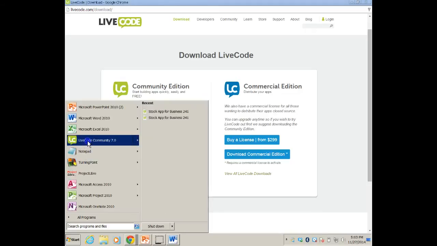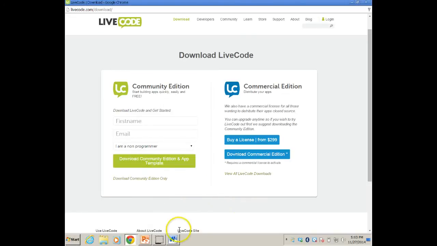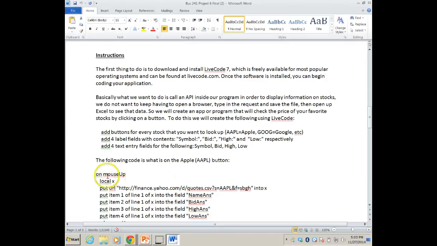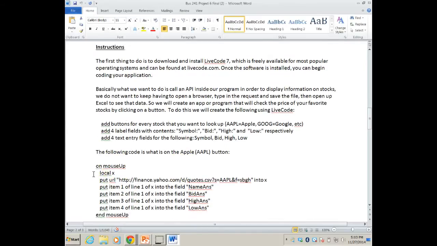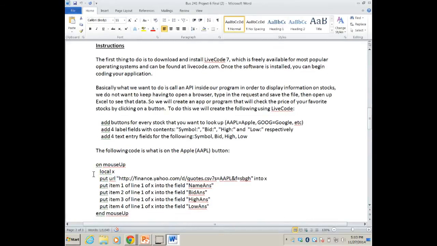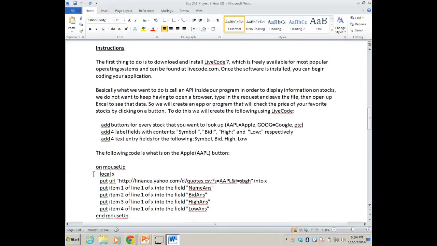So there's where mine sits, right on the start menu in Windows, and then the Apple side of my machine, it's under my applications. It's in my applications folder. So that's the software, and as far as I know, it shouldn't be any problem getting it. Like I said, I downloaded it for both Apple and Windows, and it didn't seem to give me any trouble at all.